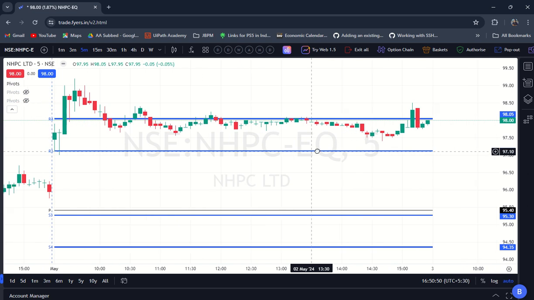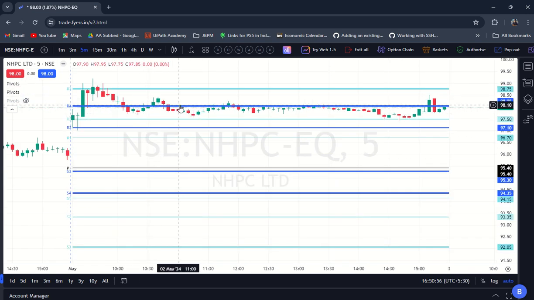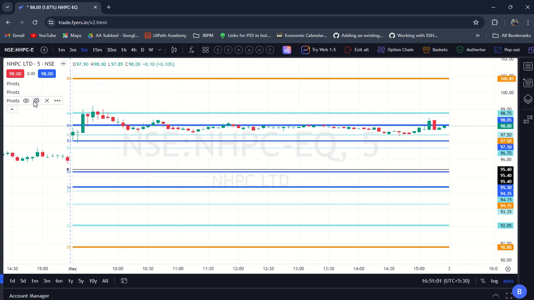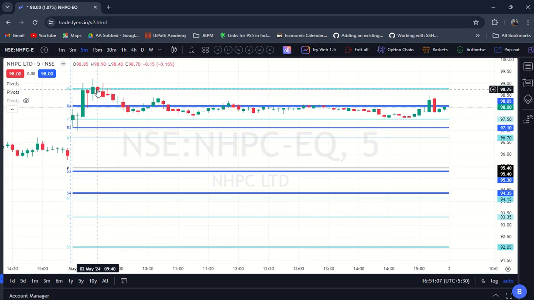You can always observe and backtest. On the daily chart, once the daily levels are reached, look at the next levels. Let's say you see here the weekly, it is honoring the Fibonacci resistance. It made a tail, but it did not sustain above 98.75. Today, I think the high was 99.2, but it did not breach above this level throughout the session.